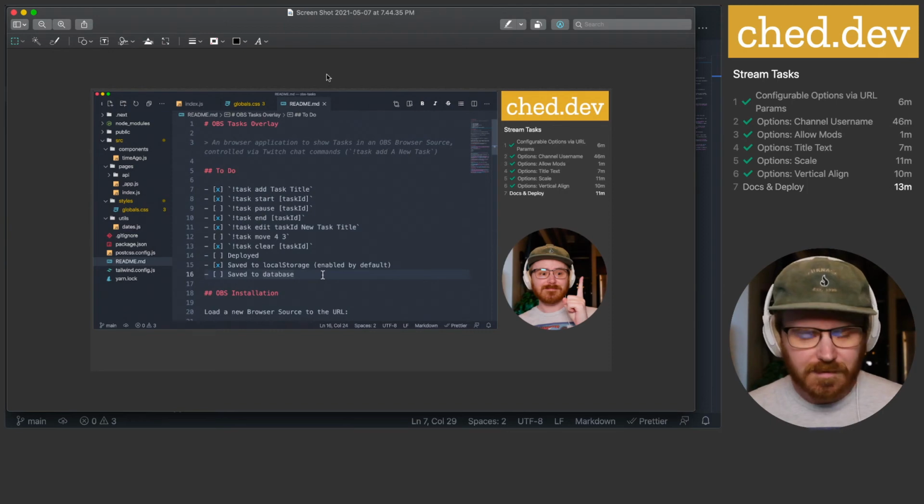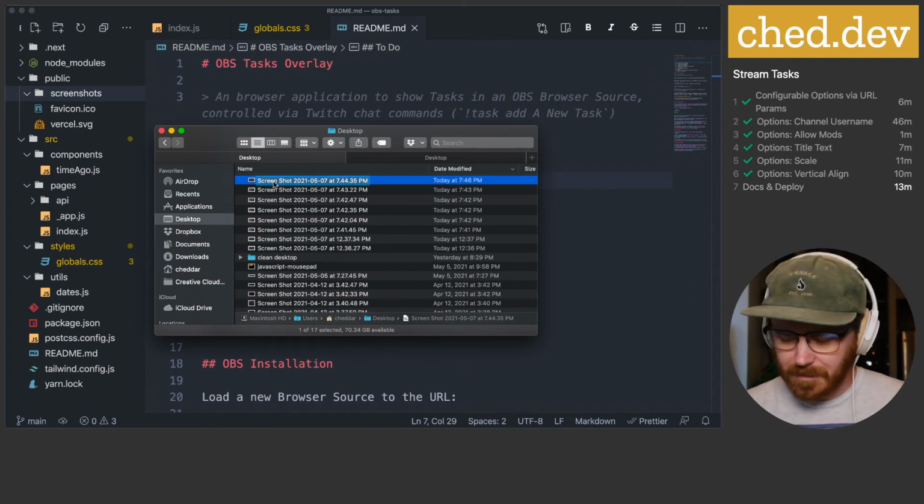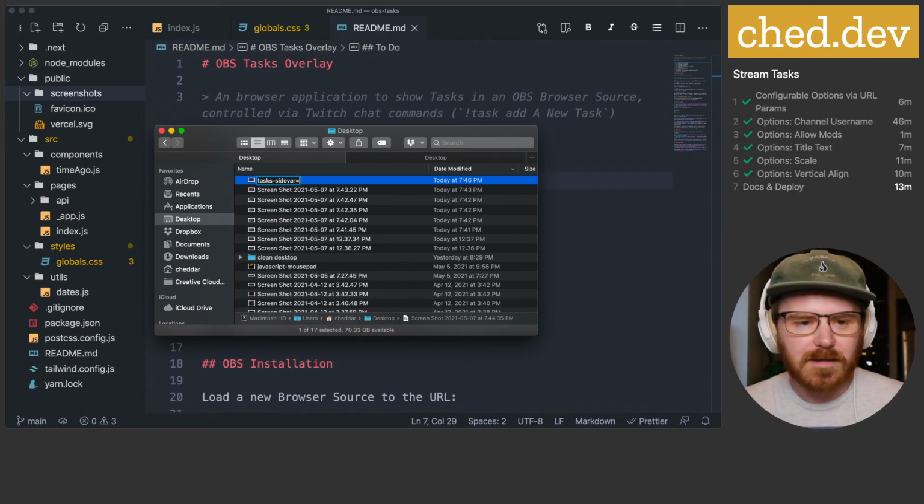So that's one. It's going to be a huge image. Tasks sidebar.